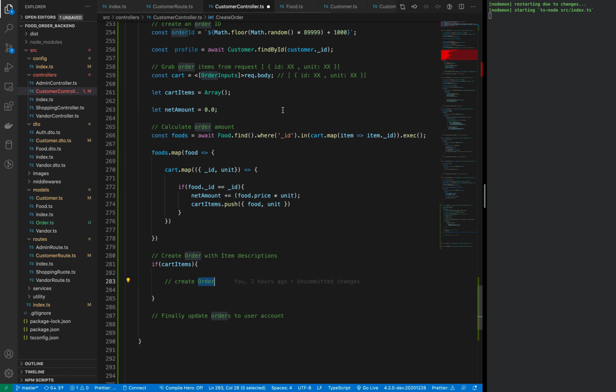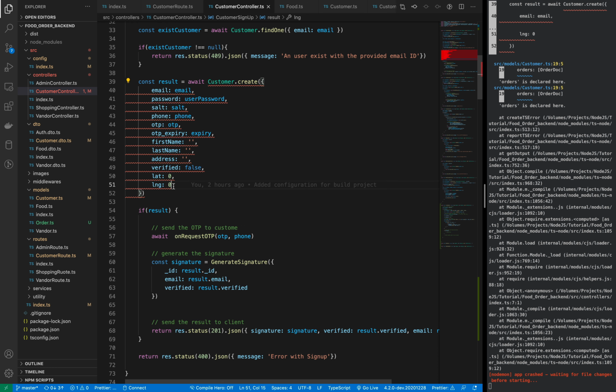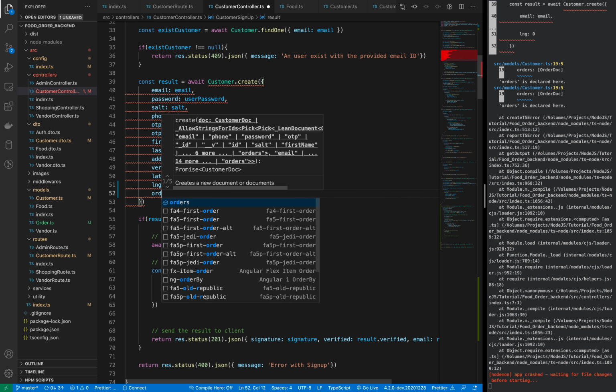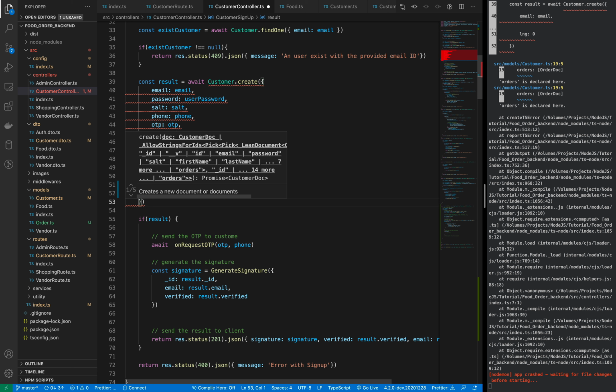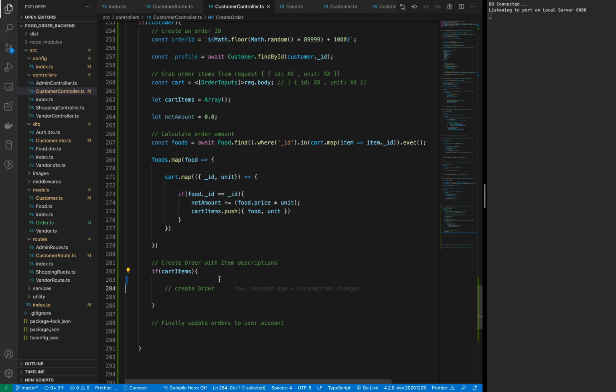In the customer controller, we need to add a couple of things here. By default we need to provide orders. Initially we will just put in an empty array. Good.